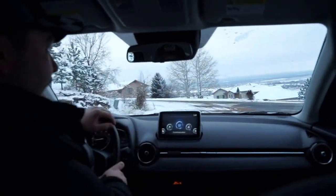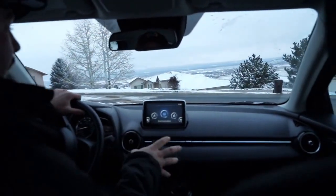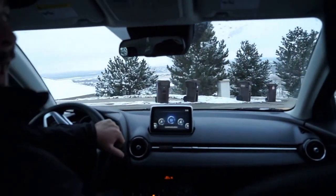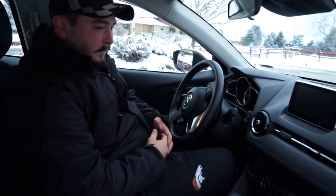So with that being said, let's head back. I'll show you the trunk, and we'll give you a little bit more in-depth view of the interior of the 2016 Scion iA.